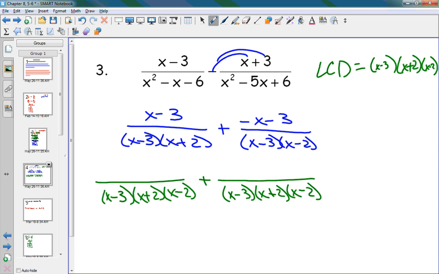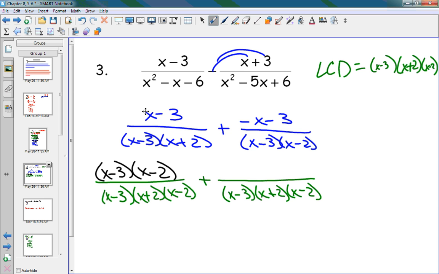Now, in order for that to take place, what is missing up here in this step, the x minus 3, x plus 2, that I have now turned into the x minus 3, x plus 2, x minus 2? What is missing? The first one is the x minus 2. So what you do to the bottom, you must do to the top. So we're going to tack on the x minus 2 because we tacked on the x minus 2 on the bottom of it, right? So I tack it on to the top to make it equivalent.